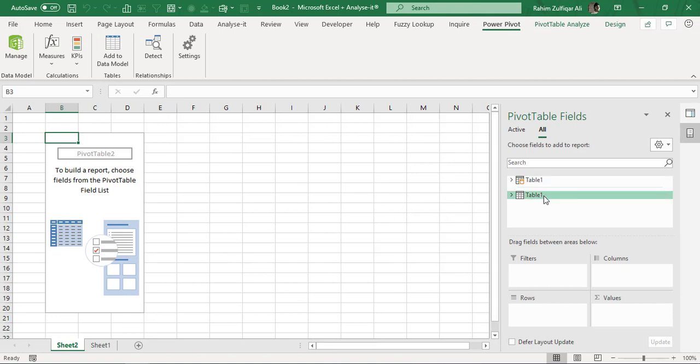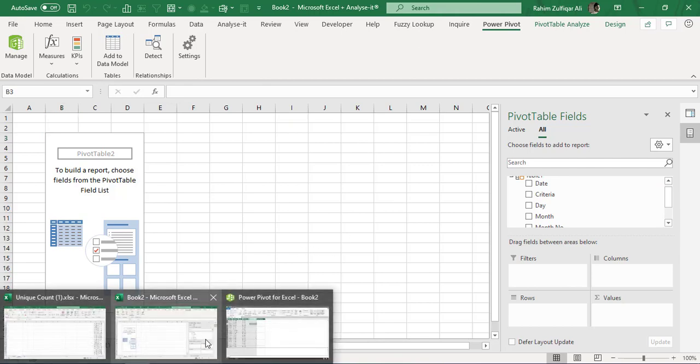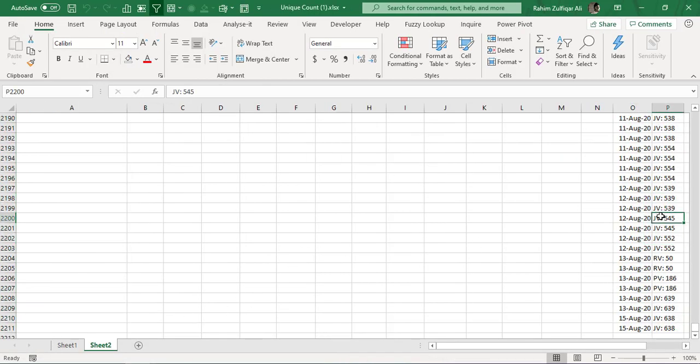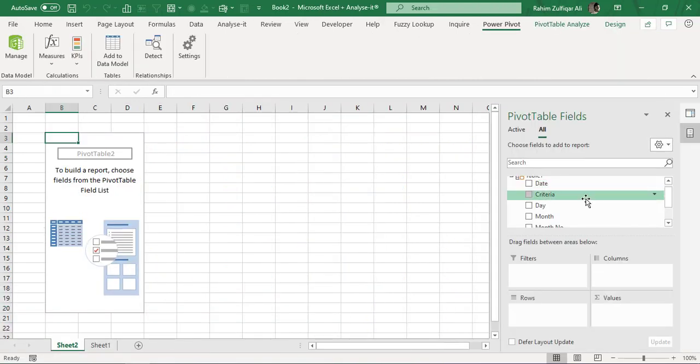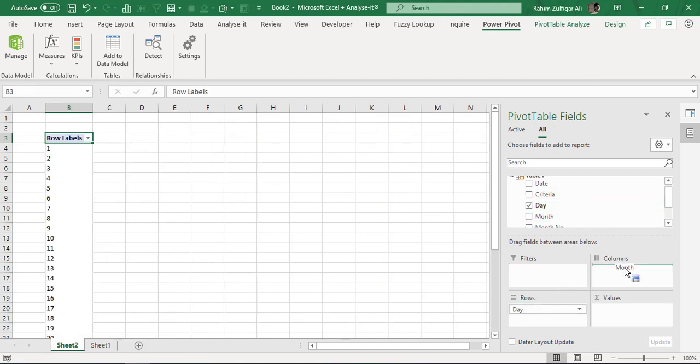On the right side in the pivot table field list, you will find table 1 two times. Now this table 1 is the data set name, and the table 1 which has a different icon, if you can compare it, is the Power Pivot. And what I am now trying to do is create an interface which was created by Ali Raza in his Excel sheet with the help of Excel formula, right? So I will create this kind of interface with the help of Power Pivot. So let me get back to the Power Pivot, and I will drag and drop the fields. The day will come in the rows, month in the columns.